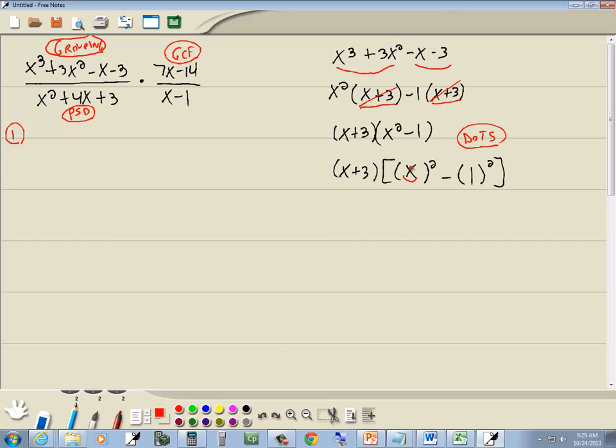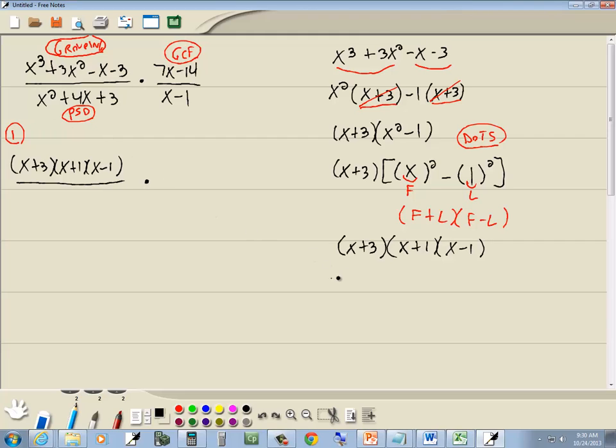Now we're going to label what's inside our first set of parentheses as F for first. We'll label what's inside our last set of parentheses as L for last. And our formula for the difference of two squares is F plus L times F minus L. Now the x plus 3 carries down. Wherever there's an F, we'll plug in x. Wherever there's an L, we'll plug in 1. So this becomes x plus 1, x minus 1. So the top part here factors as x plus 3, x plus 1, x minus 1.